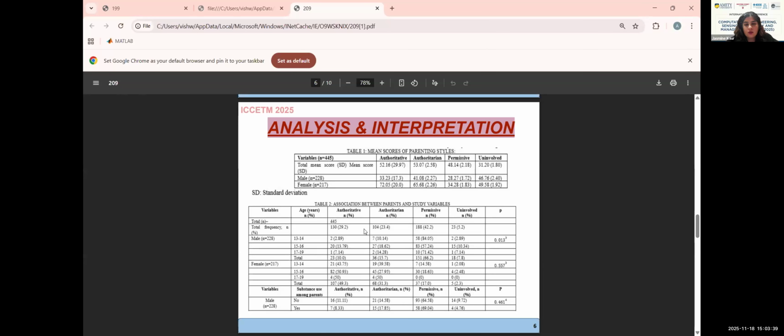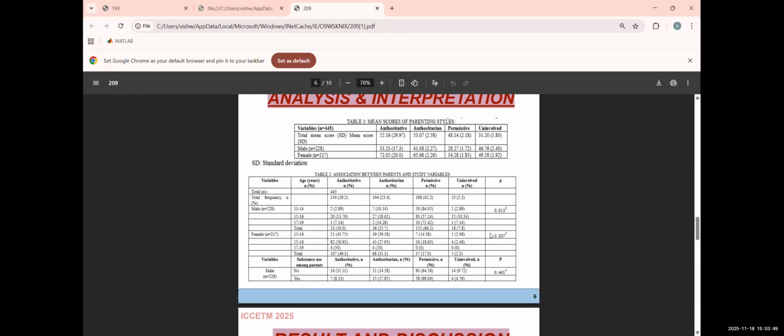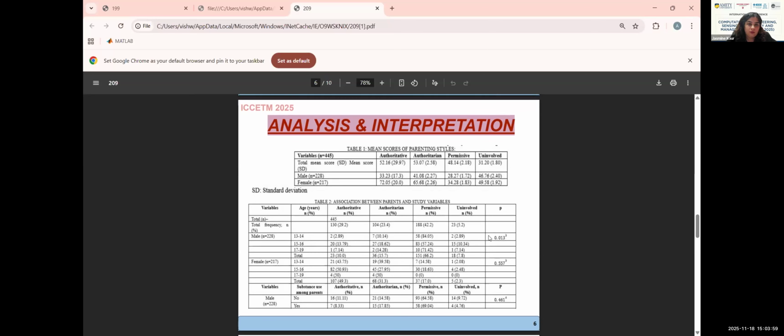And what is the last column representing? The P column, the last one. This one? Yes, ma'am. I'm unaware of it because it is not made by me totally. Me and my team are there. You're a student of which college, which institution? Sanjeevani College of Engineering. Thank you very much, ma'am.